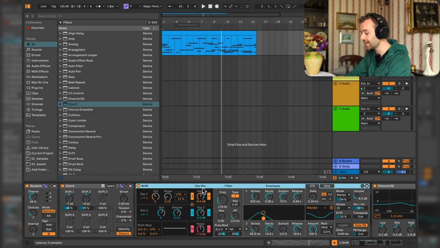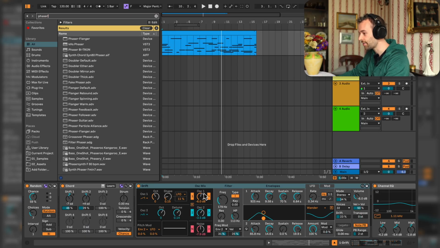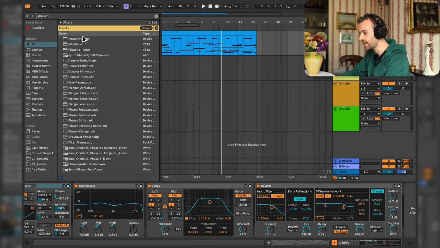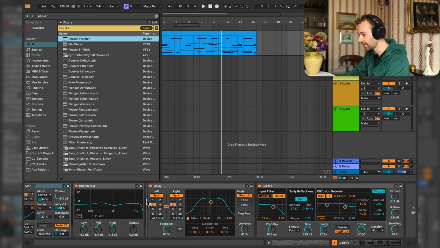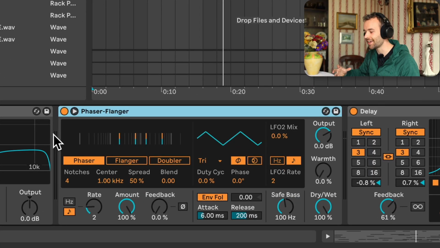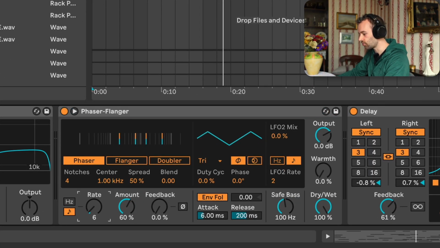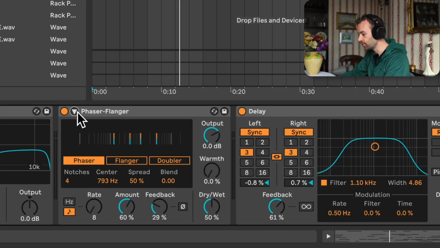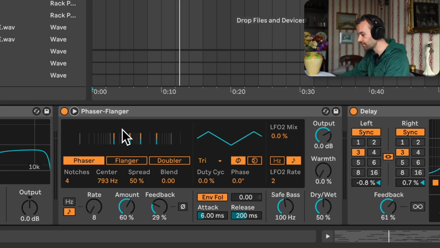The first thing I'm going to do is add a phaser device, and I'm actually going to add this phaser between the EQ and the delay, just to add a little bit more movement to the sound before all of this space gets added. Let's pull down the amount, reduce the rate to make it a bit slower, reduce the dry/wet, increase the feedback, and then just reduce the center frequency a little bit. If it's not already, you can also unfold the LFO tab here in the Phaser-Flanger device and increase the phase to offset the phases of the left and right LFOs to give it a little bit more stereo width.